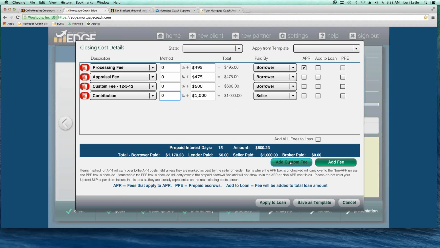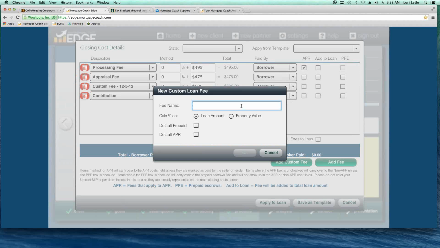So I'm going to go ahead and create add custom fee. And say we have a lender's contribution. You want to, instead of having the word contribution, use your own description. And this also, if you're doing earnest money, items like that, they're not fee charges, just put in that description. And you do not need to put any of the APR items. Percentages, if you're working on, say, doc stamps, things like that, and you're creating a new field for that, you have the choice with that percentage to go off the loan amount or the property value. So I do want to point that out to you as well.